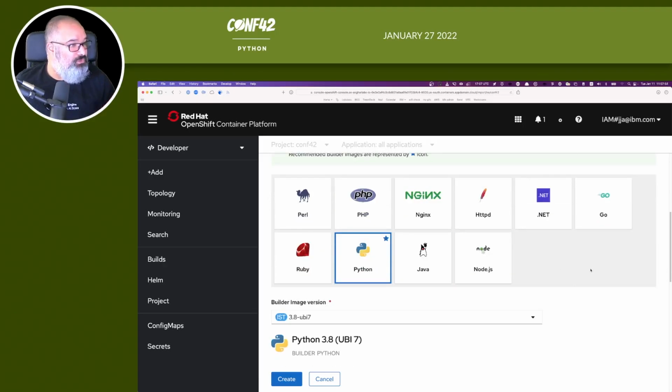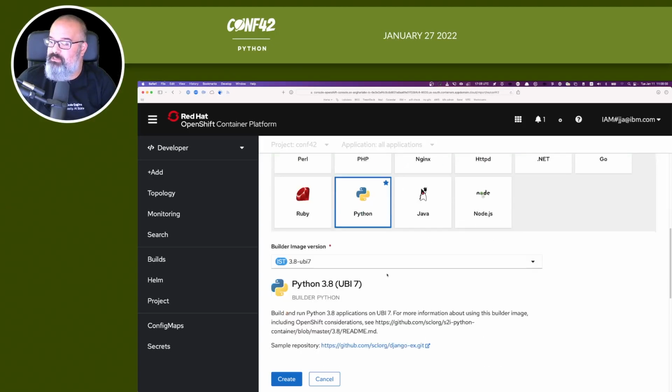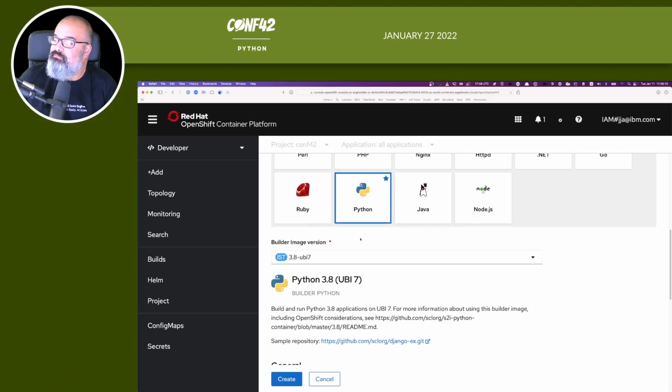So without me even doing anything, I just said, hey, look at this repo out on the internet. Go ahead and pull and see what's going on. And it grabs it and pulls down the Python. It defaults to something called a UBI, which is a universal base image, which is basically, if you've ever heard of Alpine, it's the Red Hat version of Alpine. So everything's stripped out to be as small as it possibly can be.